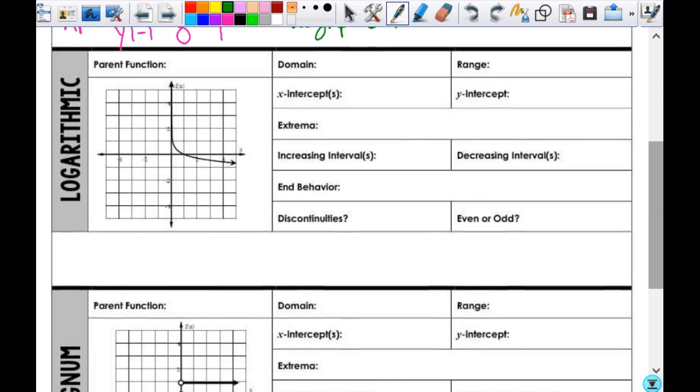So this is still an f of x equals log of something, but in this case, since this is actually a reflection of the one above it, this is f of x equals log base 1/10 of x. So when your base is less than 1 but greater than 0, then it's just reflected in the x-axis. Okay, looks the same, it just goes the other way. So our domain here still goes from 0 to infinity, and I don't include either one. Range is still negative infinity to infinity.